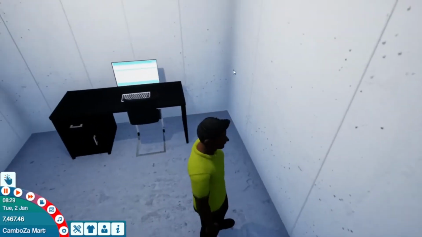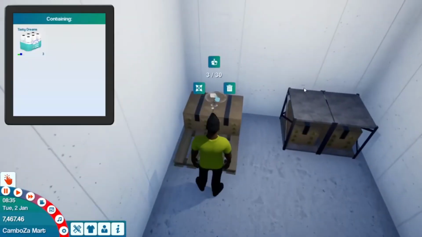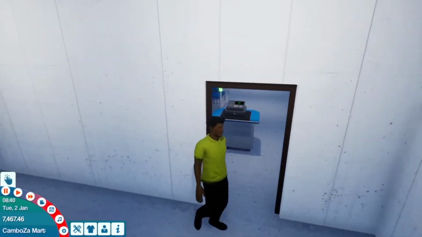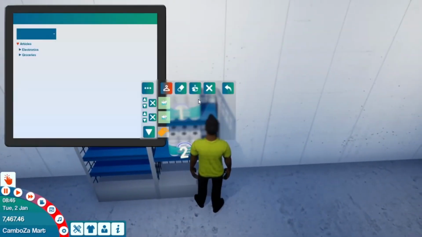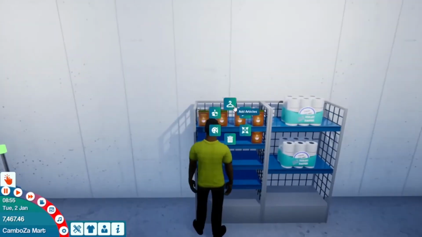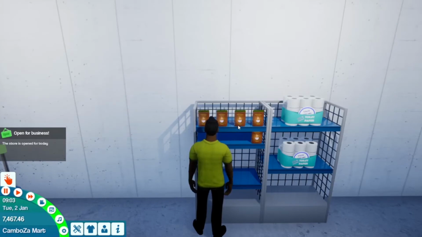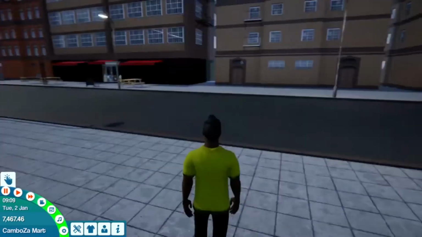Oh, someone's here. Oh, this is you. Hello. Thank you. No more TP. Dope. Yeah, have a nice day, man. Thanks for the delivery. It looks kind of whack. Groceries, cleaning. Store's open. Alright, everybody, come on in. CamboZa Mart, grand opening. Where's everybody?